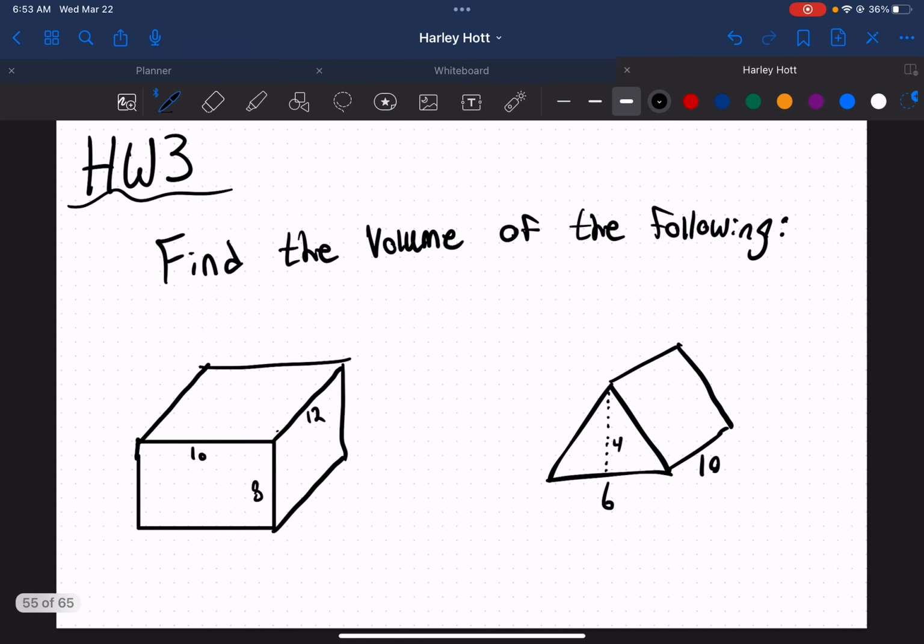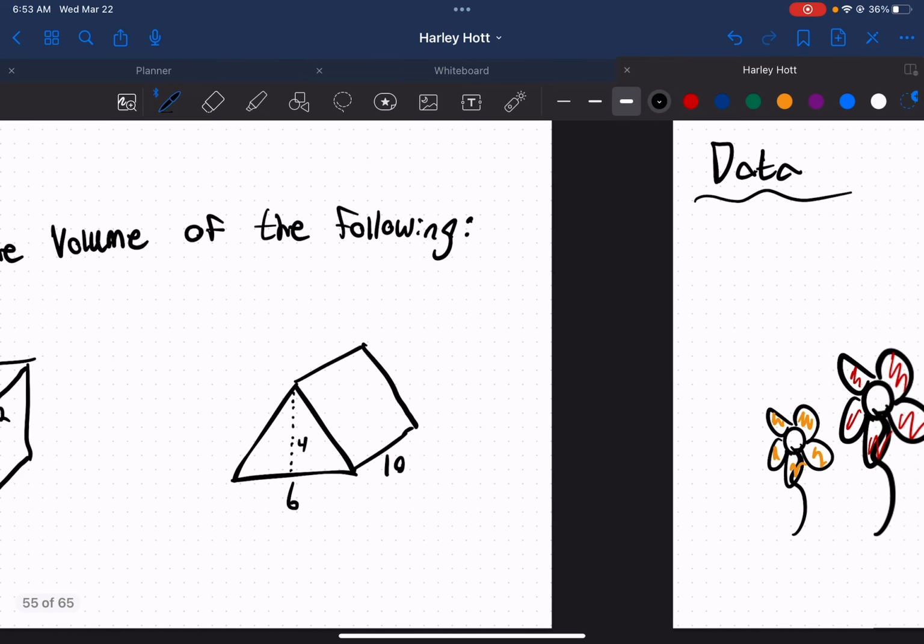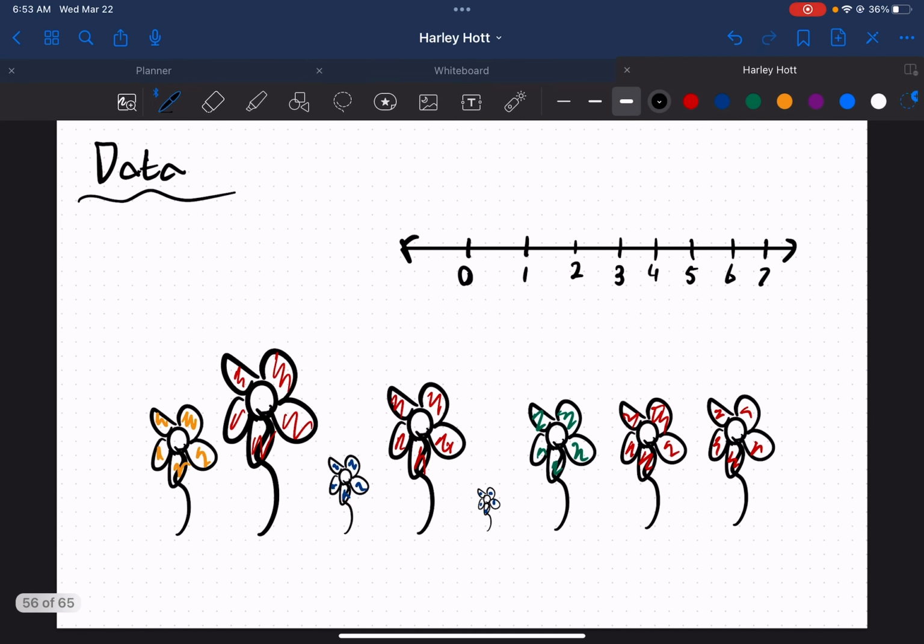Okay, so that sort of wraps up the 3D shape unit. Right? Now we're going to move on to some statistics. So this is a whole different thing. You know, we're changing our mindsets. We're working with some totally different element of math, putting all the shape stuff aside for now. Data. Okay, we're moving into our statistics unit, and we're going to start off by talking about data.